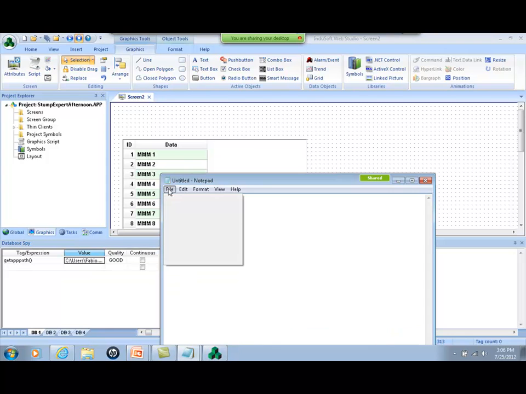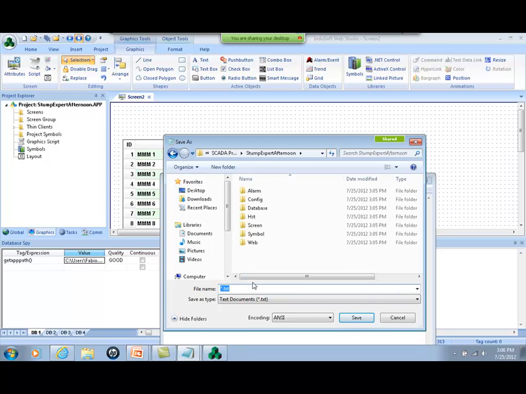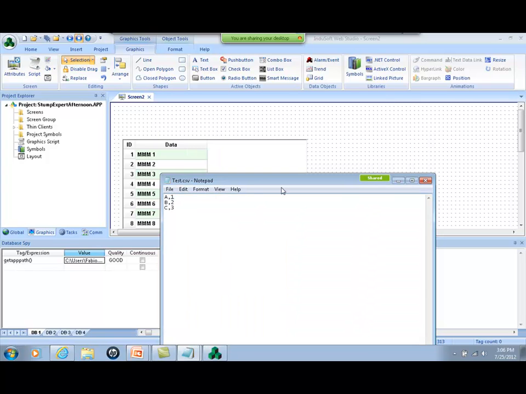I'm gonna save into the application's root directory, which is not mandatory, but it's a good practice. So if I copy this project somewhere else, the CSV file goes along with the directory of the application. So for instance, test.csv, save this file.